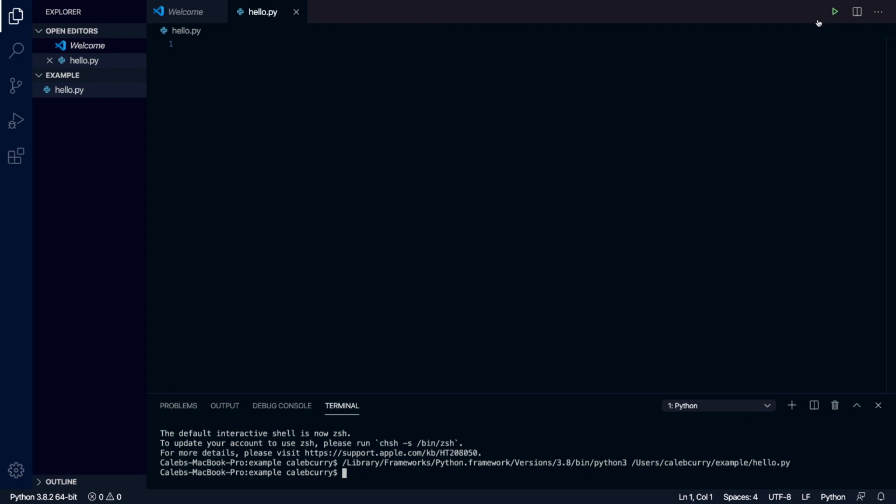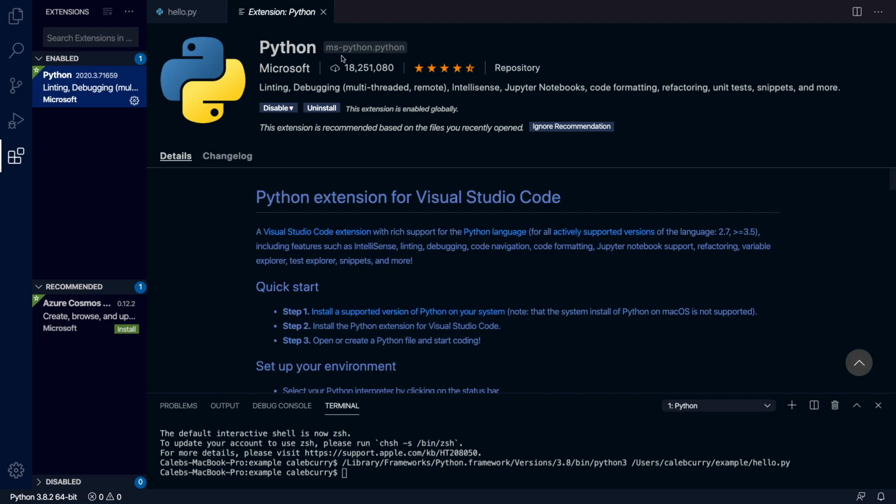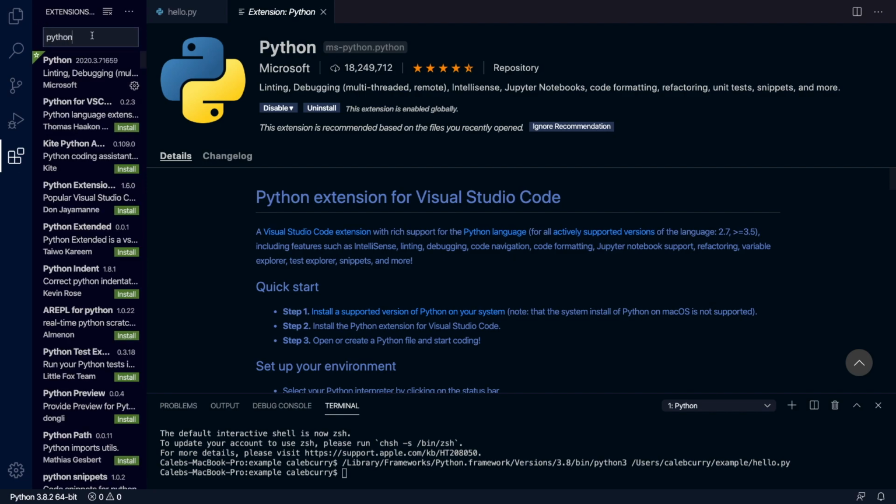Now, if you don't have a play button here, you may need to just download an extension. It might pop up saying, hey, you're working with Python. Do you want to install this Python extension? Or what you can do is you can download it manually. So go over here on the left, hit this little button, extensions, and look at that. The very first one on here is Python. So you will want to download this Python extension, and that one is under enabled here, but if you need to find it, you can see it in recommended, or you can search it. So we'll search Python, and it should be the very first one on here.